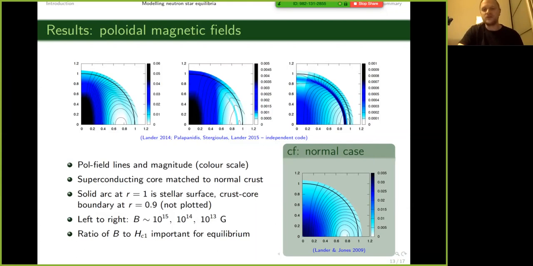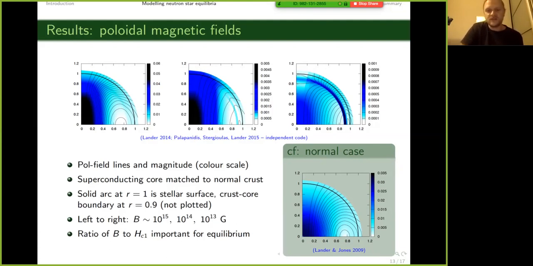So you get a poloidal field which is strongest towards the center, and it has these characteristic loops, and the field goes to 0 in some region here. And the point is with this, if I show you the same plot for 10 to the 15 Gauss, or 10 to the 10 Gauss, or 10 to the 1 Gauss, it looks identical, only the magnitude varies. It's sort of scale independent because there is no characteristic magnetic field strength built into the Lorentz force. It's just the curl of B cross B.